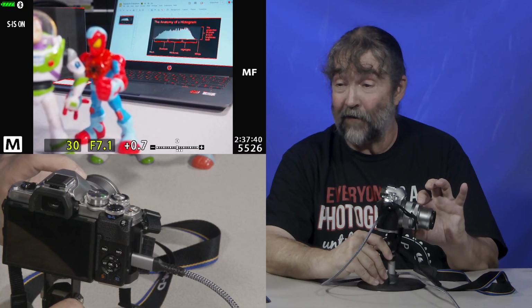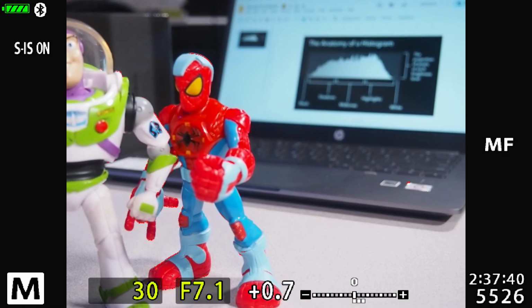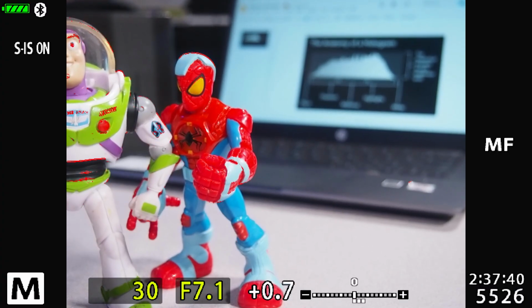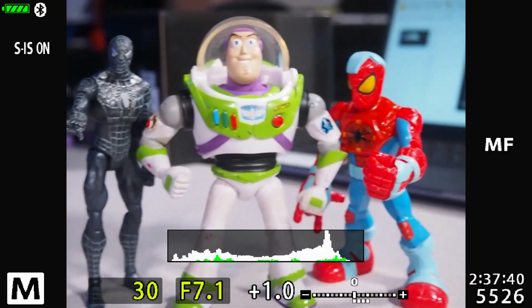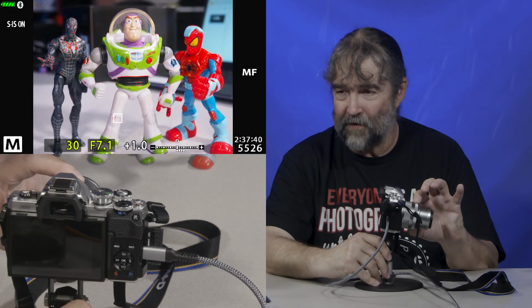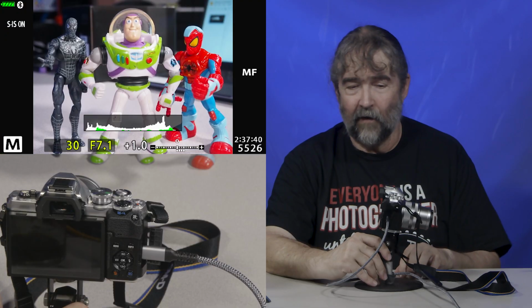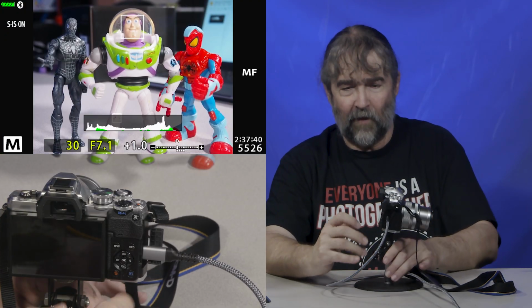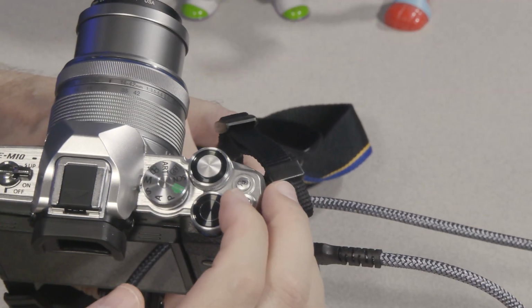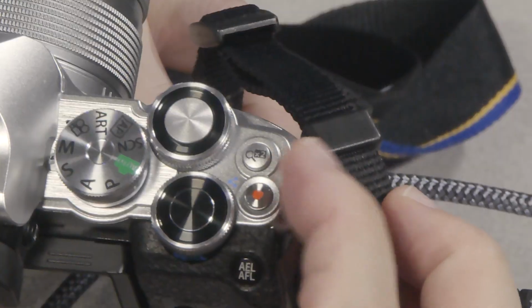Right, so now if I come back the other way, you can watch the red start to crawl into Spider-Man. And then up here into Buzz Lightyear. So peaking is one way that when you're using manual focus, you can be pretty sure it's in focus. Right now, I've got lots of peaking there on Venom and whatnot. The other way, I don't know if you remember, but when we were first talking about this camera, I pointed out that on the top near the shutter release were 2 buttons, one of which is a magnifying glass. That magnifying glass allows you to digitally zoom in just the viewfinder.